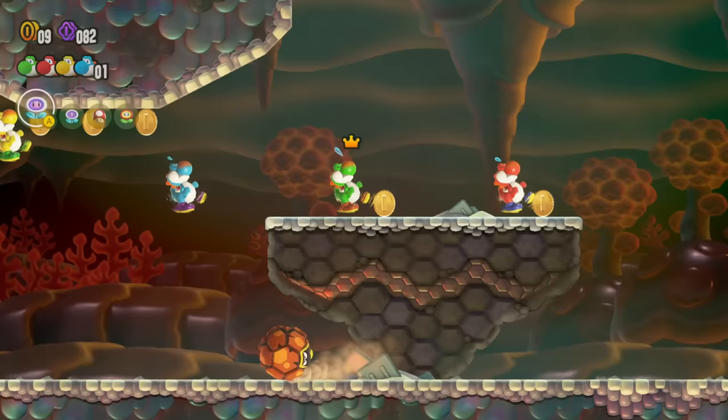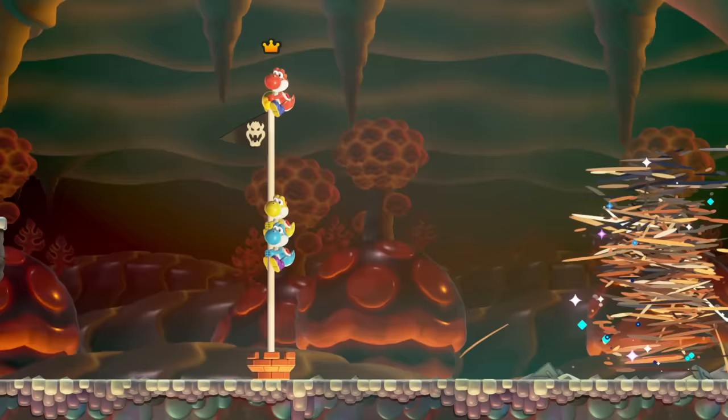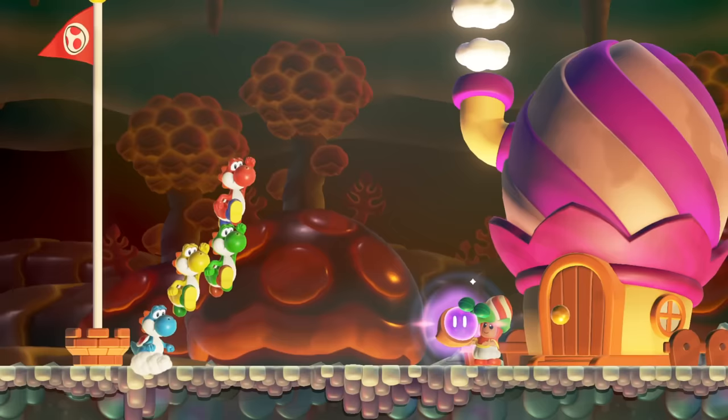Okay, let's get out of here now. And, whoop, let's come on up here. And, let's go. There we go. Everybody is on the goal pole. All of our Yoshis are here. Now, who's the leader, Red or Green? Red is the leader, of course. I was wondering if maybe it'd be Green again, but there's no way. Green had his one moment to shine earlier.